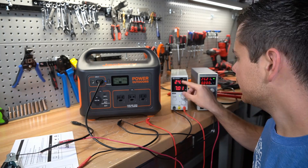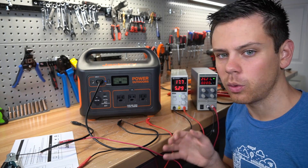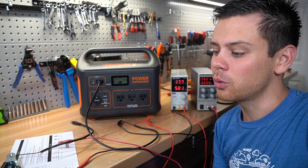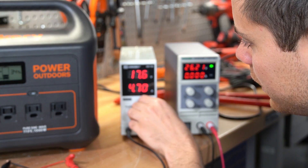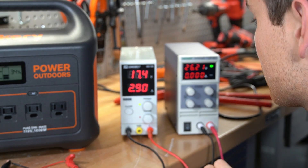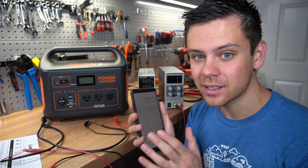Let's see what voltage is required for charging. At 17 volts — which is the working voltage of a 12-volt panel — it substantially decreases. I would recommend getting a solar panel with an open-circuit voltage of around 22 volts if you want to charge this quickly. The moment we go below 17 volts it drops to 3 and then 2 amps, so make sure you have a higher-voltage 12-volt panel. Taking the max charge rate and dividing by the watt-hour capacity gives 5.6 hours — the fastest you can charge with solar.